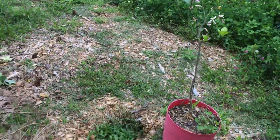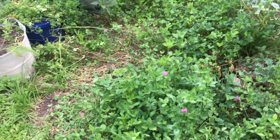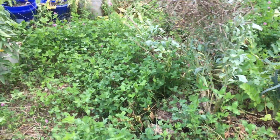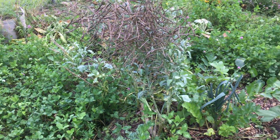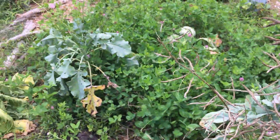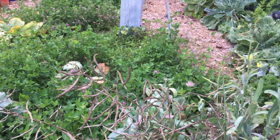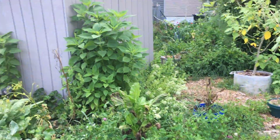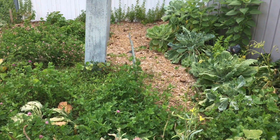The illusion of control. A lot of people are out there constantly controlling for fire ants and trying to put down poison for rats and trying to put up all kinds of fencing to exclude rabbits. And you just go down this rabbit hole, no pun intended, where the more you try to control an environment, the more money you end up spending and the more stress you incur. So I encourage a lot of farmers and gardeners to not try to have complete control over everything all the time. It's okay to have some weeds popping up, and if you have a pest outbreak, just ignore it. Eventually some predators will come in and clean it up. If you have plants popping up that you didn't necessarily plant, that doesn't mean you have to pull them or spray them.